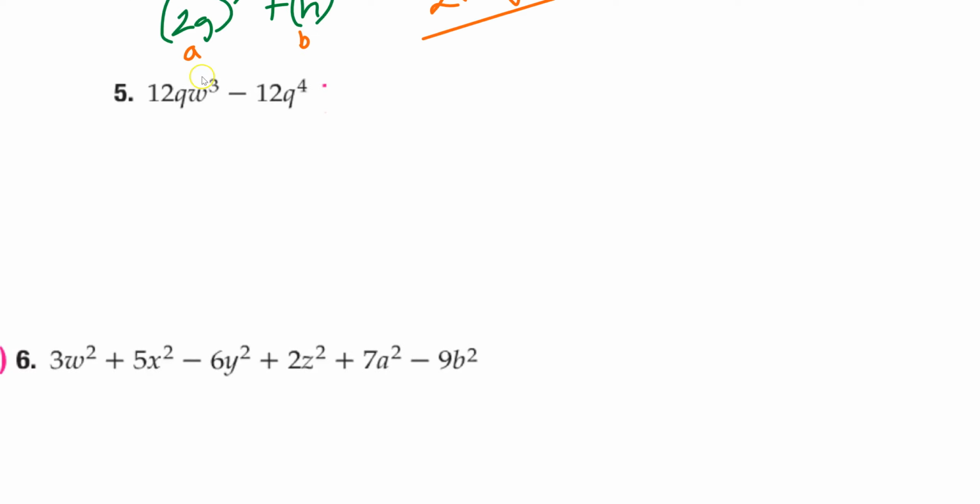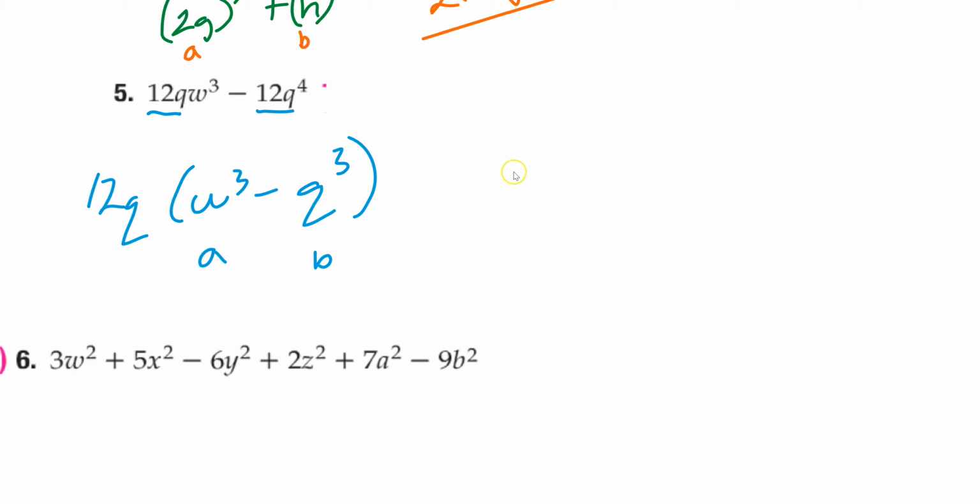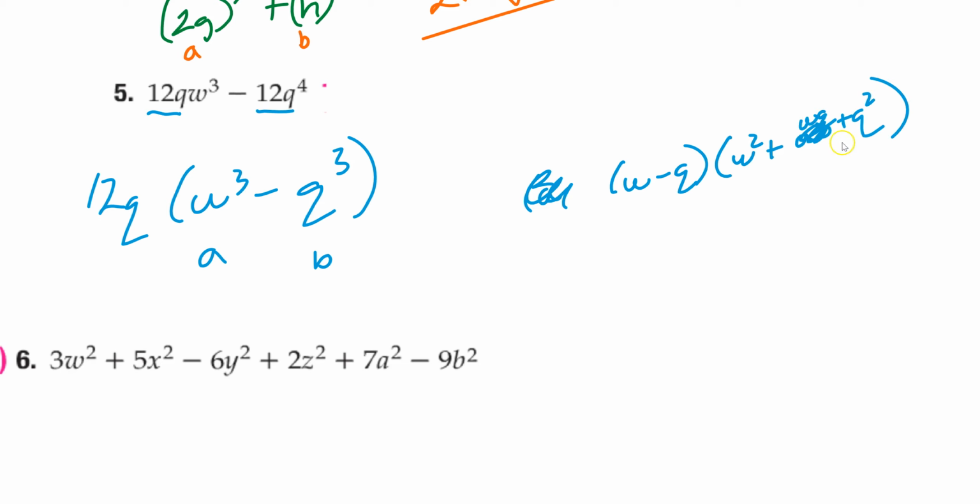And the next one, they do have stuff in common. They both have a p and a q, a 12 and a q. So you factor it out first. Put w cubed minus q cubed. And now look at it, they're both obviously cubes. This will be my a, this will be my b. And just following the formula, it's same, same, opposite, and then positive. That's supposed to be wq. And there's a 12pq on the outside. So it looks like this.